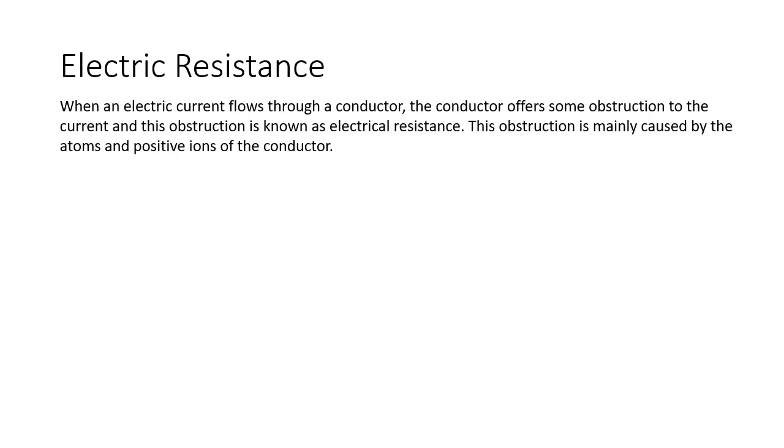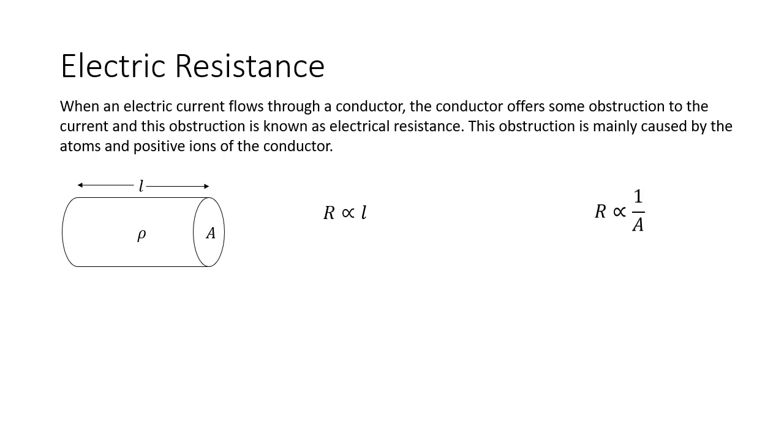Now let's consider a piece of conductor whose length is L and cross-sectional area is A. And I can say that the resistance of this conductor is directly proportional to its length. For example, imagine a situation where you run a race of 100 meters as well as 400 meters. You may finish the 100 meter easily, but you will obviously feel more difficult to finish 400 meter. Similarly, when the length of the conductor is large, it will have large resistance. And the next thing I can say about the resistance of the conductor is it is inversely proportional to the cross-sectional area, which is obvious, right?